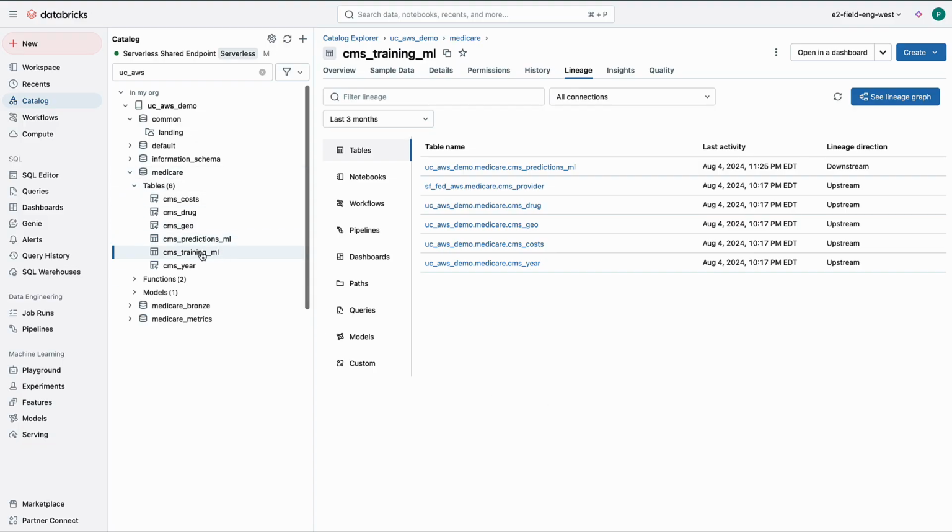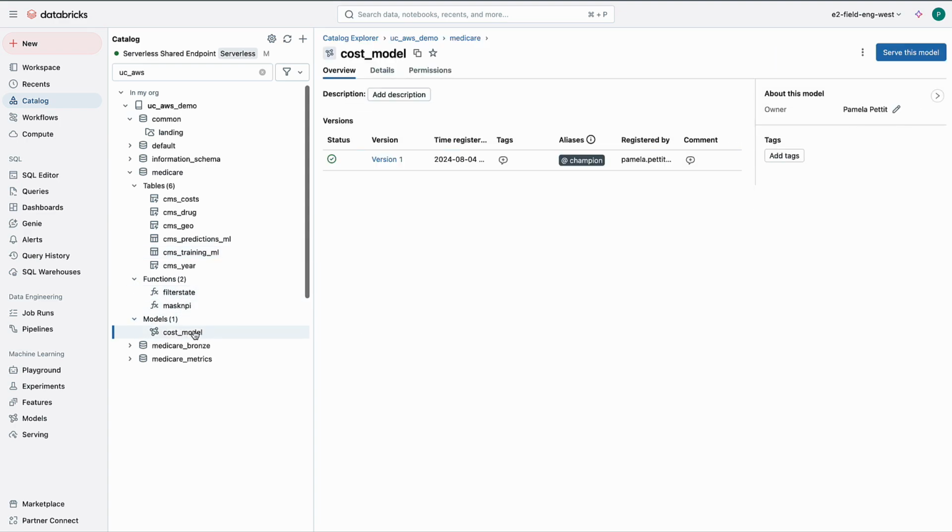So we saw that I was able to leverage this training data set to write out predictions. And you can see here that I have not just my tables and the security functions, but I also have a model here. So this model is what was leveraged to build these predictions. And so you can see that this gets registered directly within my schema, along with all of my other data and AI assets.